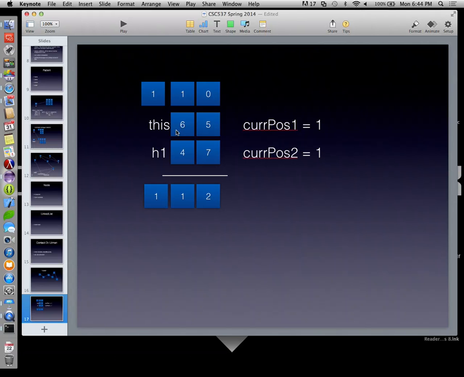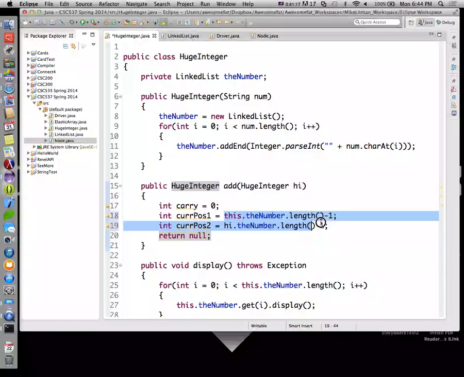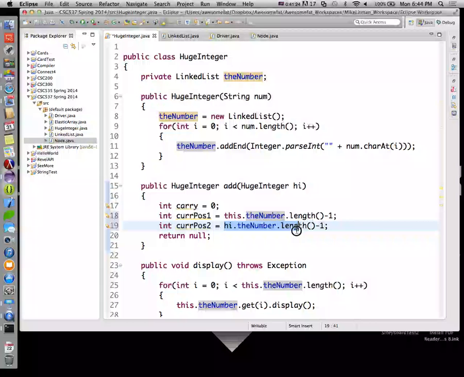Okay, so this guy is the instance of huge integer that called the add method. This guy is the parameter that was passed to that add method. Okay, so when we ask for this dot the number dot length, we're going to get the length of this guy's linked list. When we ask for hi's the number dot length, we're going to ask for the parameter that was passed in, his linked list's length. Make sense?